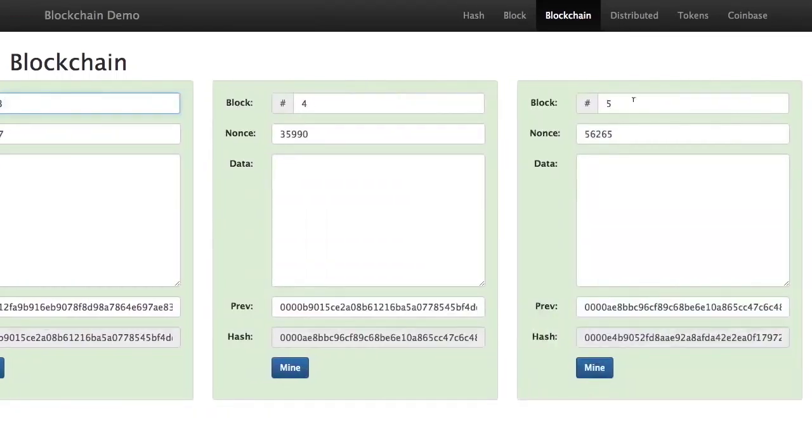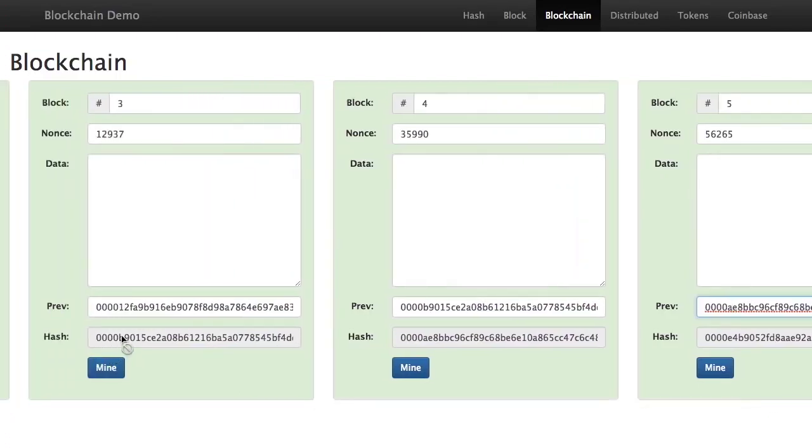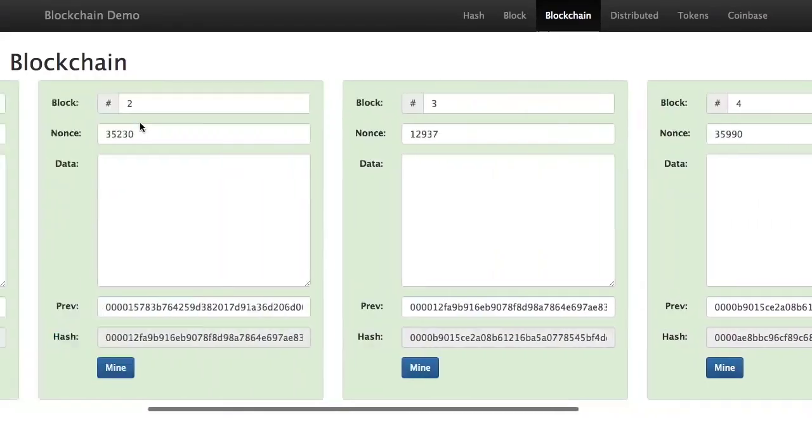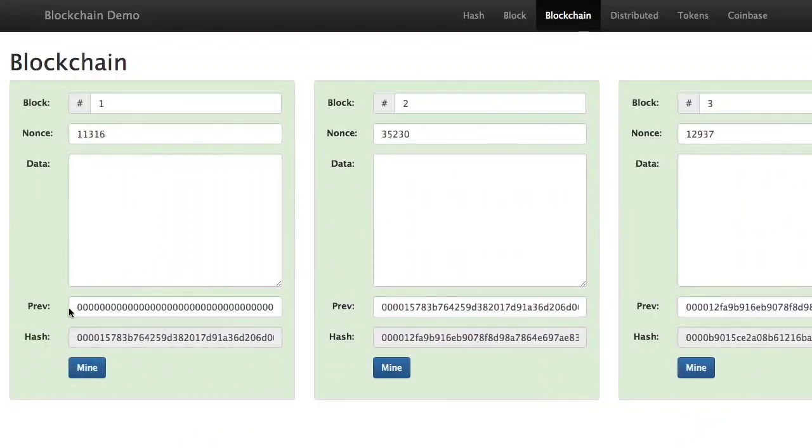This blockchain has 5 blocks on it, right? The previous here starts with 00AE8, right? Is this number, AE8. And then this previous, B90, is this one over here, B90. So you can see that each block points backwards to the one before it. And you remember that the first block over here, there actually is no previous, so it's just a bunch of zeros. It's actually just a fake number.